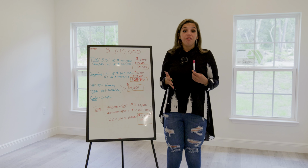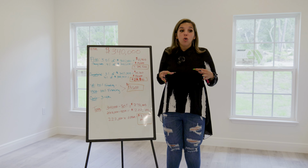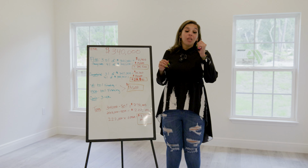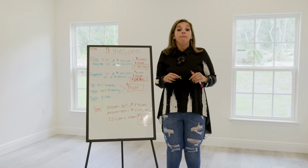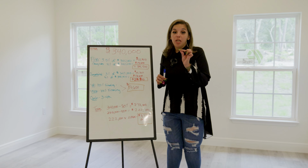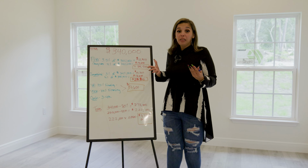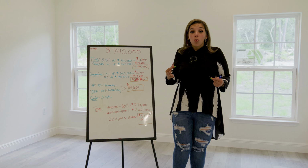Homeowners insurance is going to be fairly low because Ocala is located inland in Central Florida. So the likelihood of hurricanes coming here and destroying things is very, very unlikely. For a new construction home, keyword, new construction home, the homeowner's insurance is about $800 per year, okay? So that is just giving you an estimate of what it can look like to buy a home.